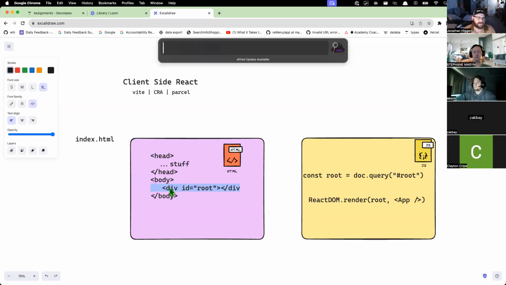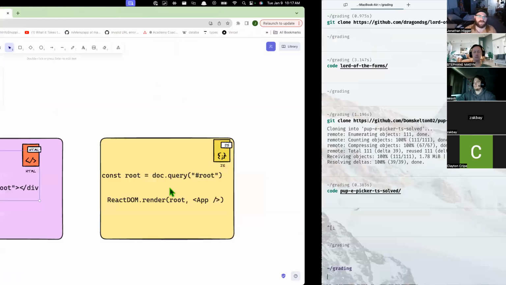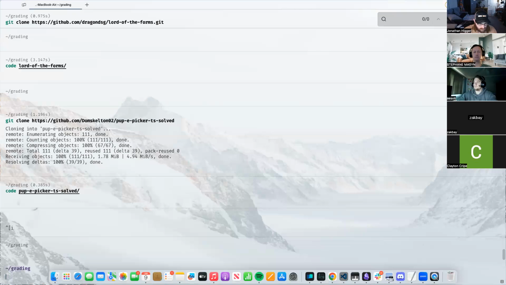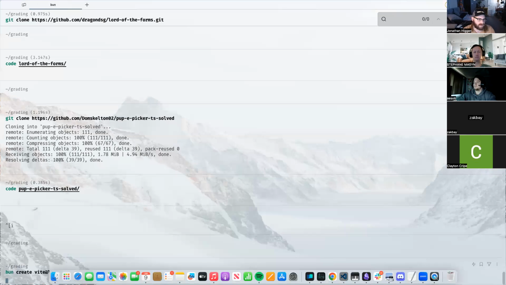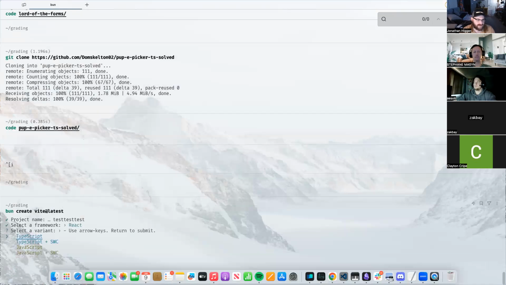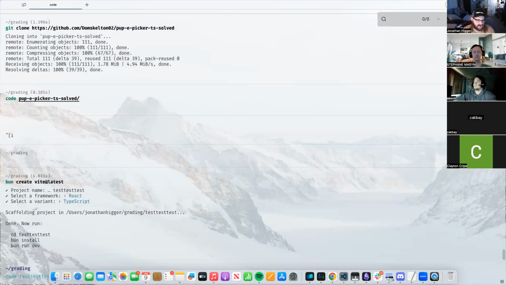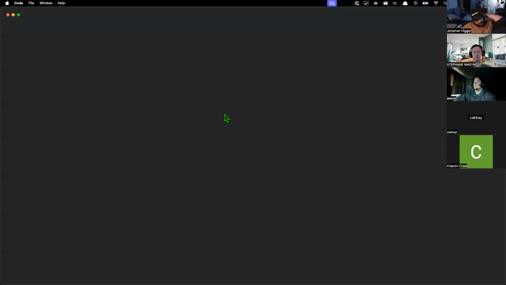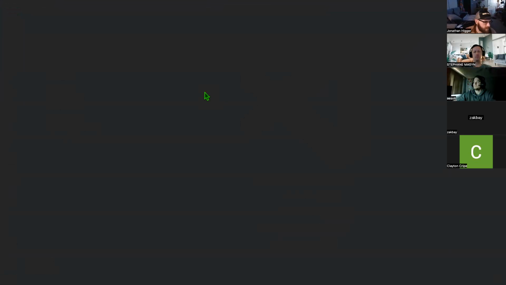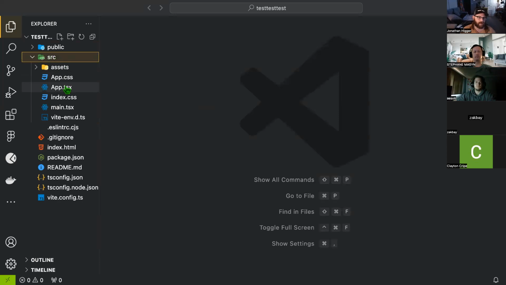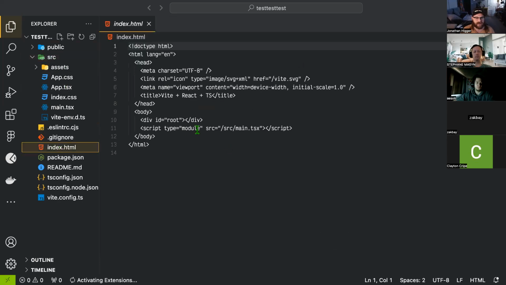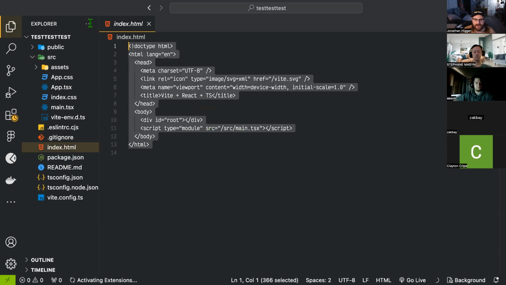Let's look at it. I'm just going to create a new one, create vite@latest, and we're going to call it test React TypeScript. Just to prove this, when I go in here to my source and my index.html, that sure looks really similar.